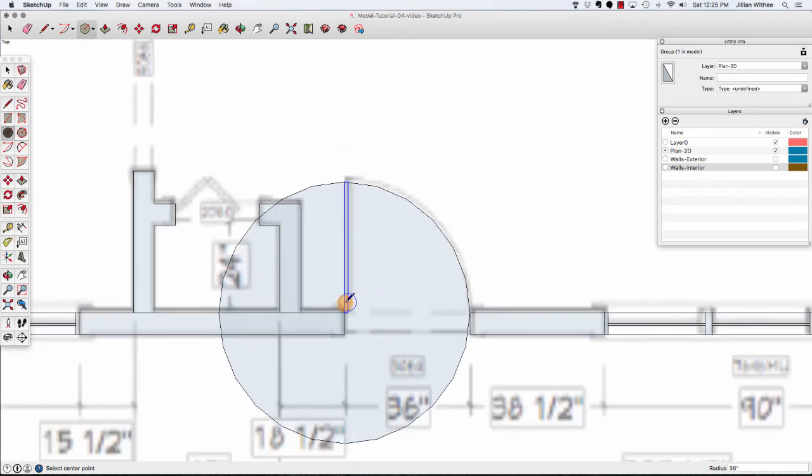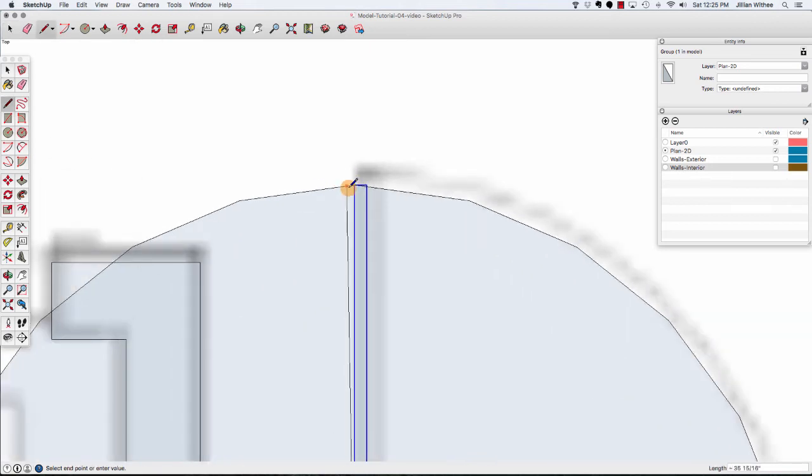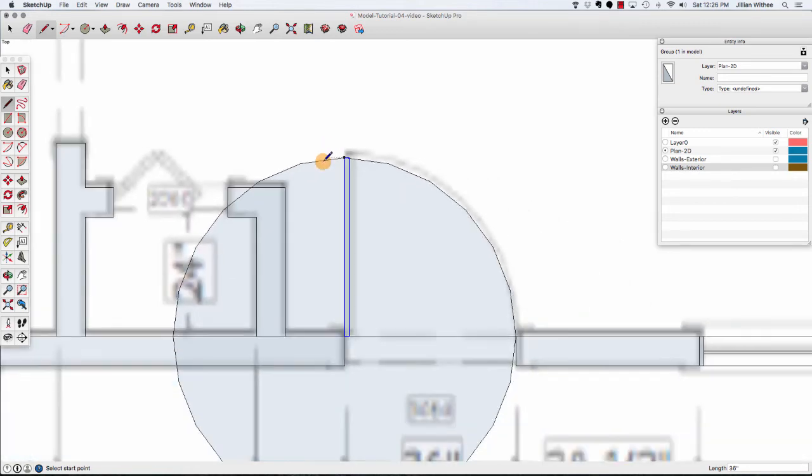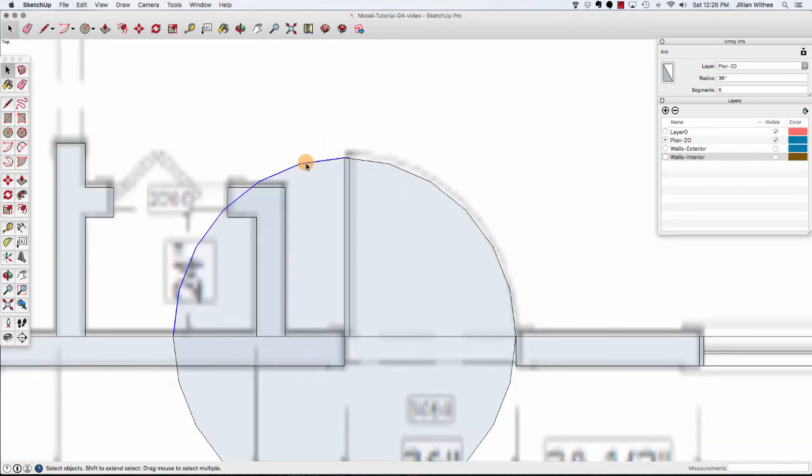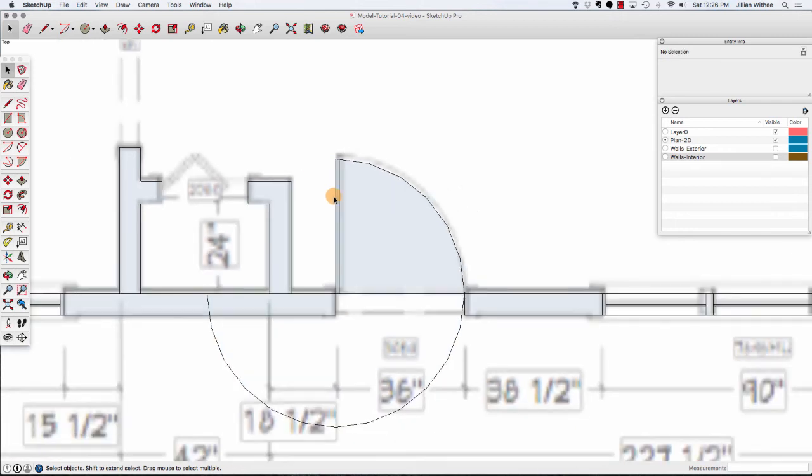And next we need to segment this circle. So I'm going to use my line tool and just click from one side of the door opening to the other. And then I'm going to draw another line up from the bottom of the door thickness to the top. And that will segment our circle. And now you can see I can delete the segments of the circle that I don't need. And I'm going to delete those line segments that I just drew so as not to overcomplicate our component. And now I have the door swing.